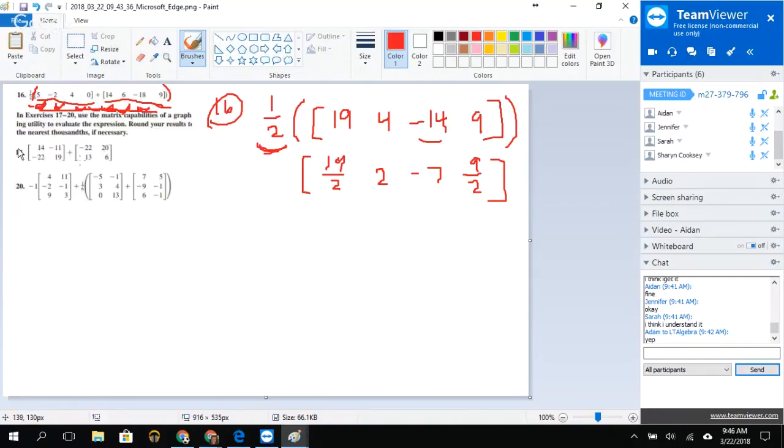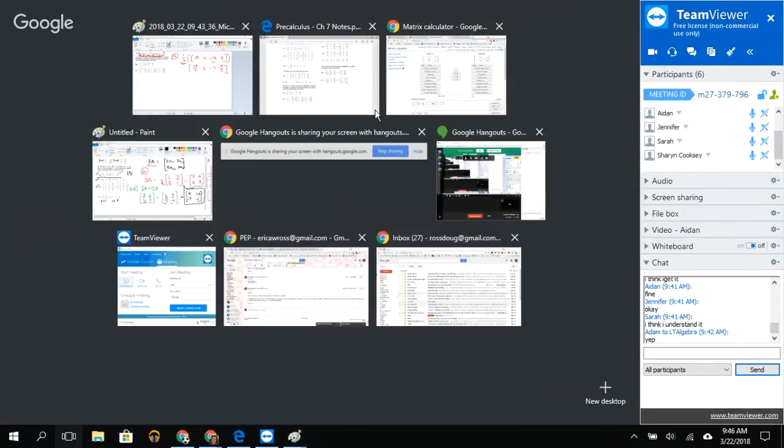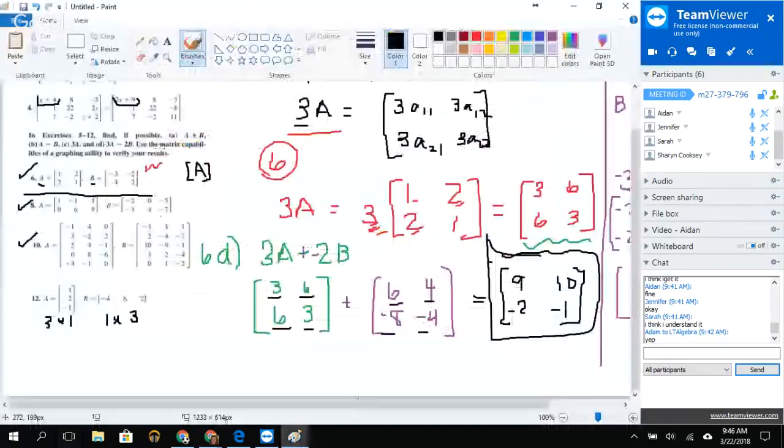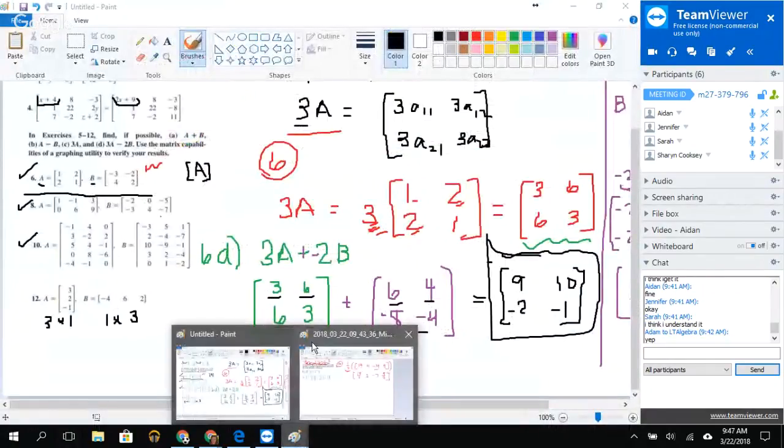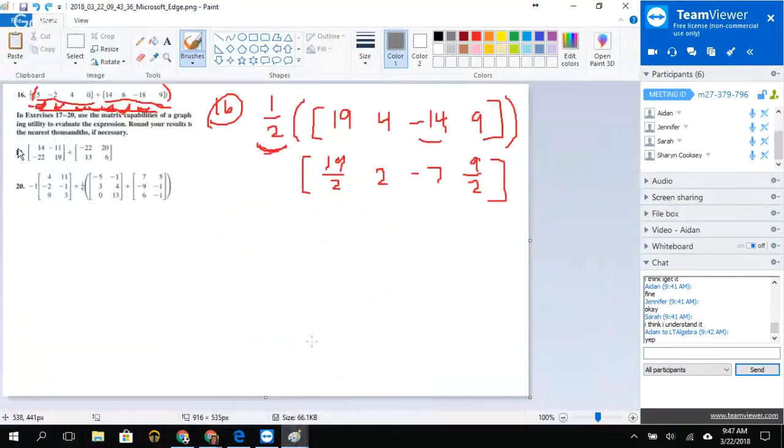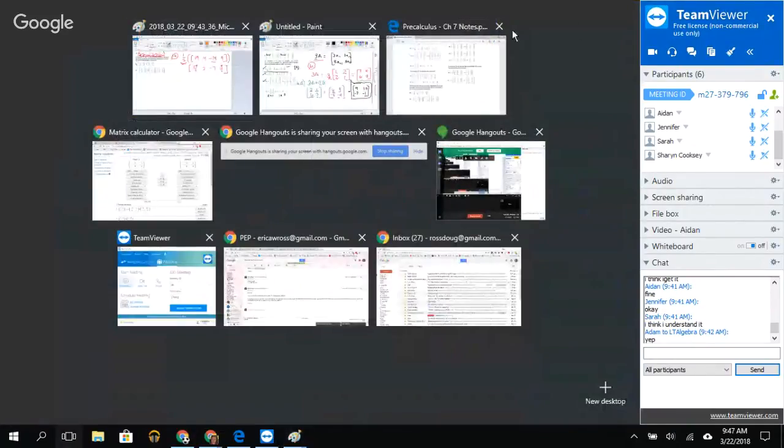So you can see, like with number 20, we would have a bit of a limitation if we were using our online matrix capability. And I will search again. The last time I looked for a matrix tool was last year. I look every year for a better matrix tool because, oh, I didn't mean to do that. Honestly, also not what I wanted. It keeps thinking I'm scrolling it.